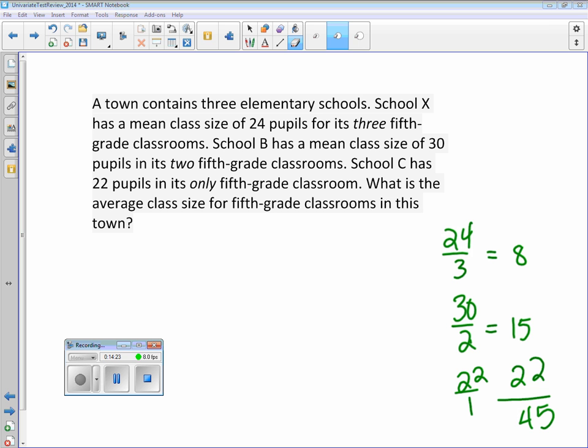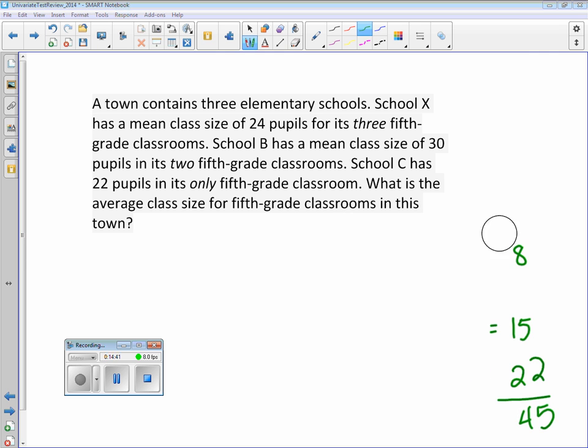Okay. So I like what you're thinking in terms of taking each 5th grade class and looking at it from that. You know, there's 3 of those, there's 2 of these. You definitely want to go in that direction, so I absolutely applaud you for that. That's perfect. The problem is you don't want to divide, okay? You want to multiply. So here's what you're going to do. There's one way to do it, and I think the easy way would just be this.